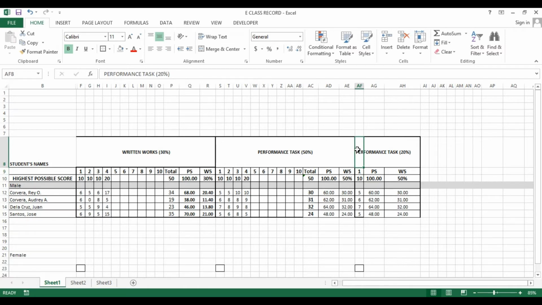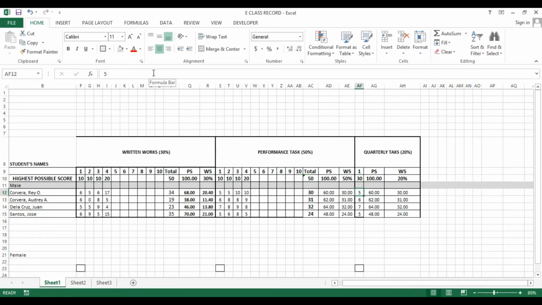So we'll make this one, let's say, quarterly tasks. We'll make this one 20%. Say 30.